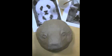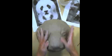Anytime you need to add clay, you can, but just know that however much you're building it up and thickening, you might have to go back from the back later and carve it out so it's not as thick. But that's easy to do. That's not a big deal. So remember that rather than just leaving your mask weirdly shaped, it's always okay to add to make it the right shape, and then you can go back in and fix.